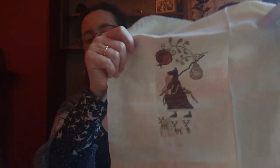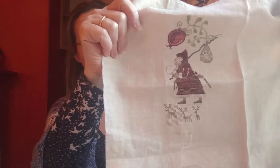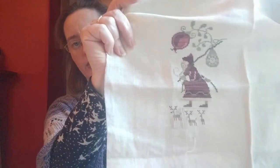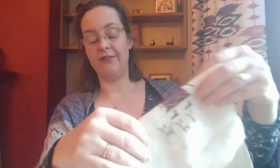Mostly since I last spoke to you, I finished Santa off completely and I've been working on the deer at the bottom. I've got Rudolph in and one and a half of his friends, and I've been working on the snow — that's a lot of filling in. Still liking working on this piece; it just makes me smile every time I get it out of my bag. It's being stitched on Lakeside Linen Vintage Examplar 36 count with Classic Colorworks stroke Crescent Colours, for the stitch-along on Instagram which is hashtag Santa Cross Stitch Sundays.